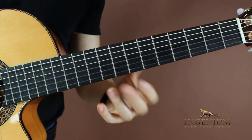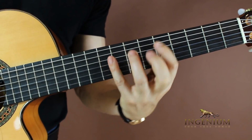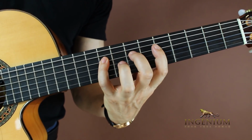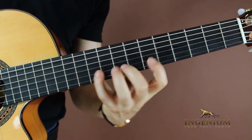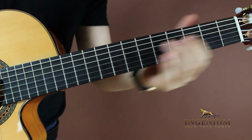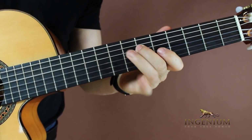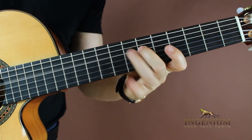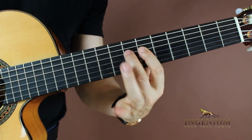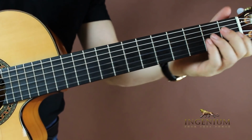The next one, when we're talking cage shapes, you have this lonely whole tone step, where you only have 2 notes on 1 string. We do that in cage shapes to preserve the very vertical shape. Because if you don't do this, then you'll move into 3 notes per string, and you'll have 2 whole tones on 1 string, which is what we're trying to avoid when we use cage shapes. But whenever you have 2 notes on 1 string in a cage shape, this is the raised 7th of the harmonic minor. So you simply take the first note on that string, 5 and 7, and move it up 1 semitone. Gives you that. So that works really well as well.